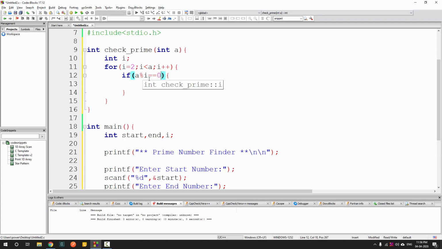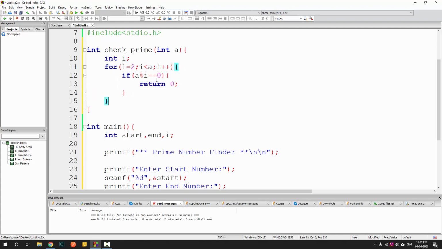If it is equal to 0, that means it is divisible by i. As we have already seen, prime numbers are not divisible, right? That means this particular number is not prime. If it is divisible, I have to return 0, right? So I will just write return 0, and that's it. So that my function is ready.